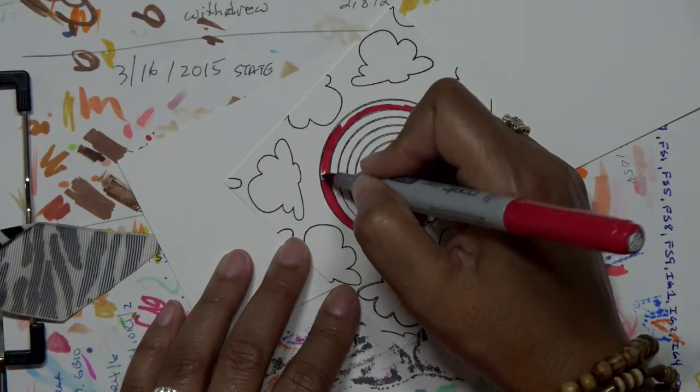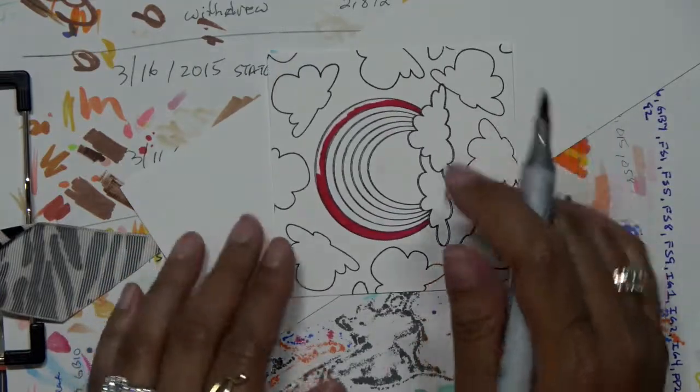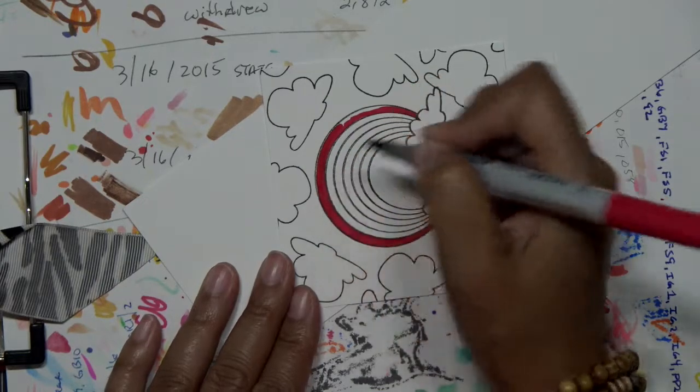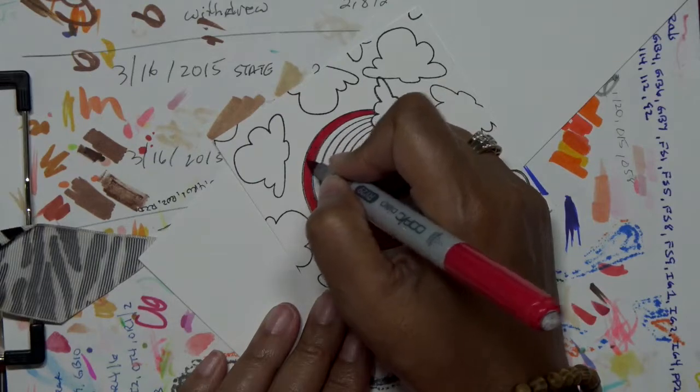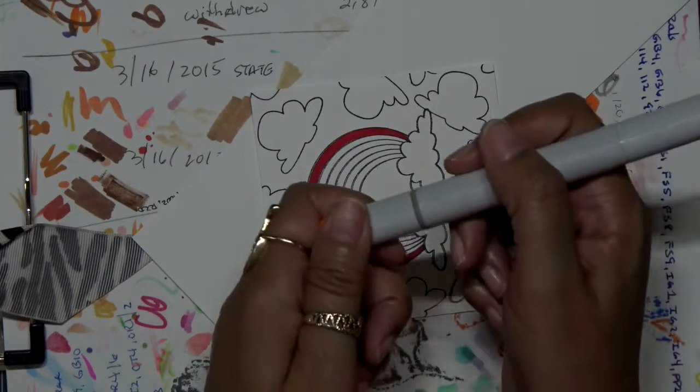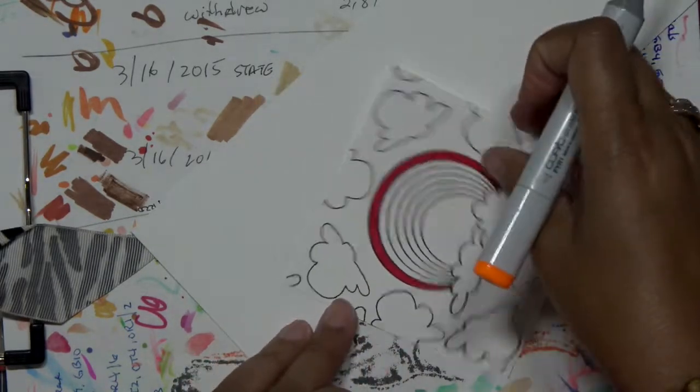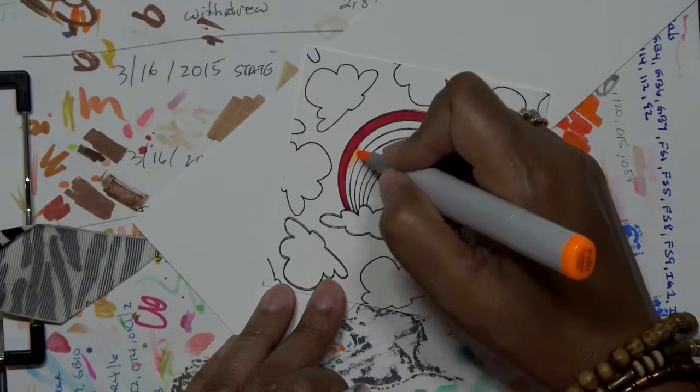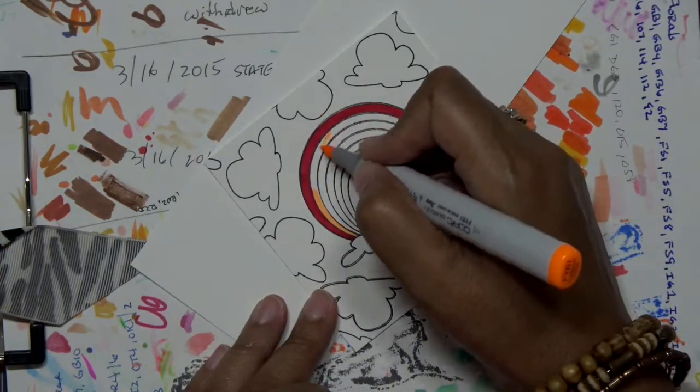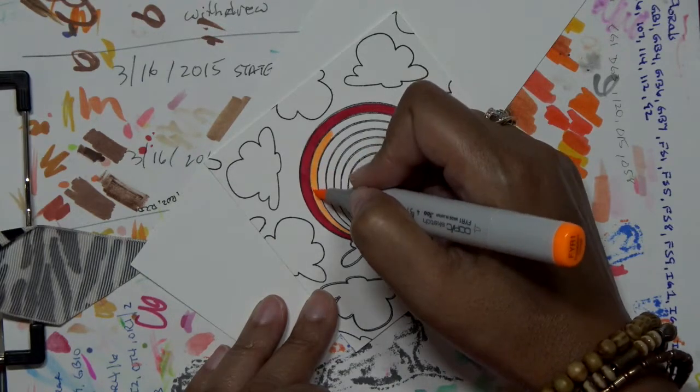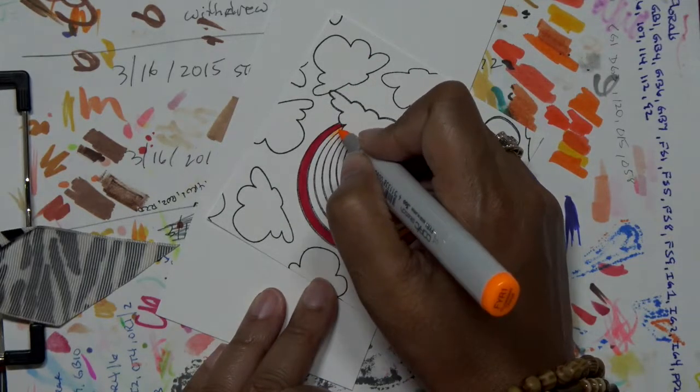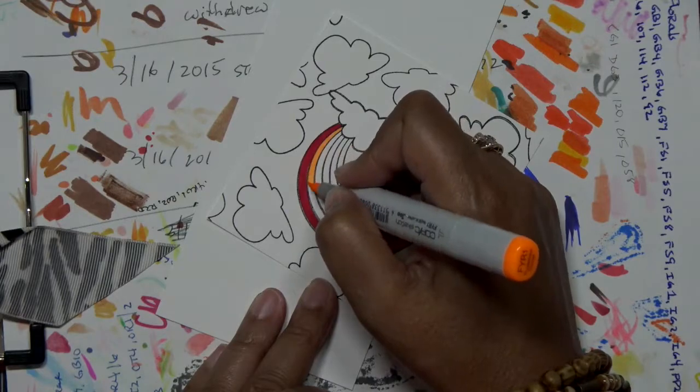I started it when I first started Copic markers and it just makes it a little bit easier for me to stay within the lines and not get any of that color outside of the lines. And I would tell you red is a very tricky color to kind of remove once you have it down. So that is really one of the reasons that I totally make sure that I can always see the line when I'm doing my Copic coloring. So go ahead and finish that one off. And now I have my one base color and look how perfect it looks. All of the colors today are coming from the fluorescent colors. So I'm using a lot of the bright colors today. The only bright one was that red at the top. That's not one of the fluorescent markers. That one I believe was RV25. But again, I'll have everything listed over on my blog of all the Copics that I use for this today.